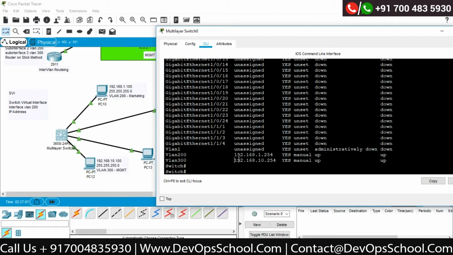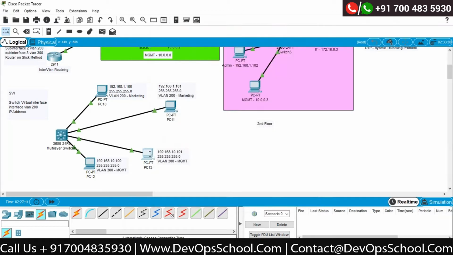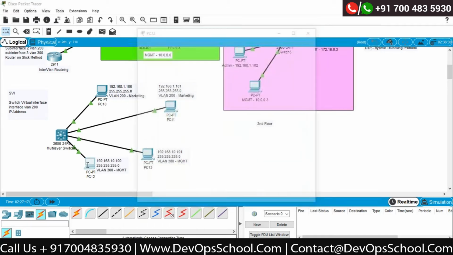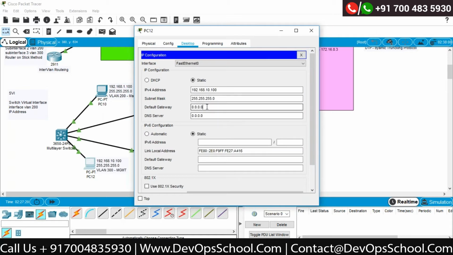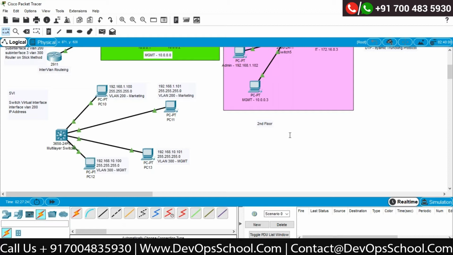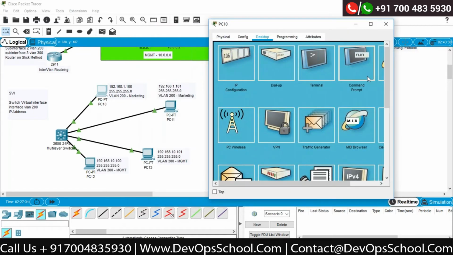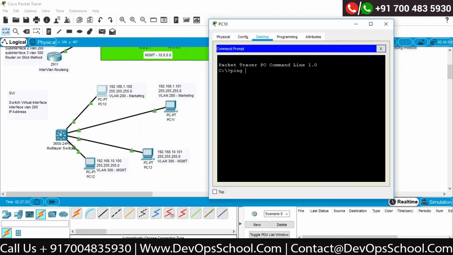Okay, sorry. So I would say control copy. I will go to this computer. I will say paste, close it, paste, close it. Okay, done. Now let's check. Now there is one command which we require to execute, but before that, let's check ping 192.168.10.100.